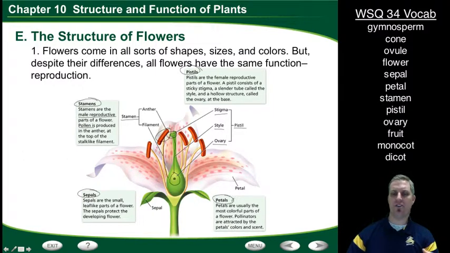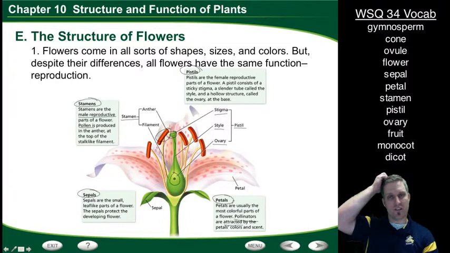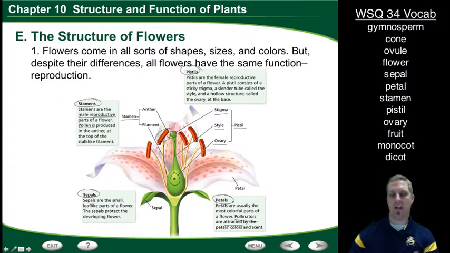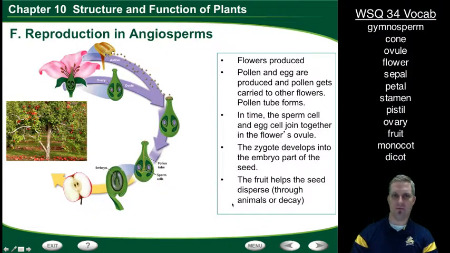And then the petals are usually the most colorful portion of the flower, usually with some scent and patterns. The whole purpose of the petals is to attract pollinators. Pollinators are those insects, birds, and animals that would come to this flower and transfer pollen to another flower to fertilize it. So those are the 4 major parts of a flower: the pistil, the stamen, the sepals, and the petals. You should know those well and be able to diagram them and understand each of those. And the importance of the flower, remember, is reproduction.